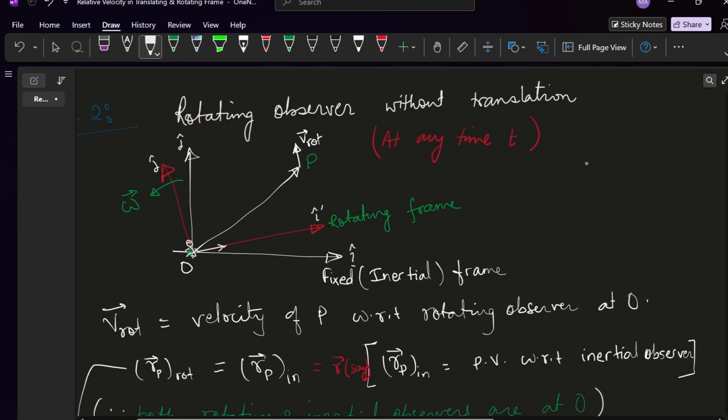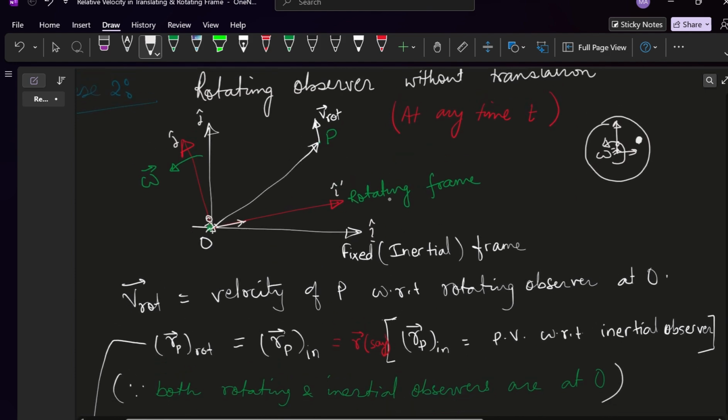How we can interpret all these things, we have to see. Let me take you through this example. Let's say this is a disk which is rotating, and at the center of the disk one person is standing. And then let's say there is a coin kept here. If the disk is rotating with omega, the person will also rotate with omega. So his coordinate axes are also going to rotate with the same omega, right? And he will observe the coin's position. This is the coin, and the coin may be slipping on this disk.